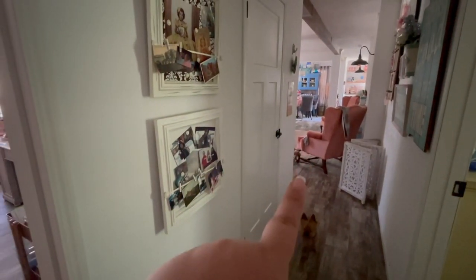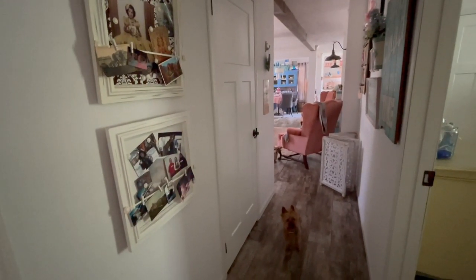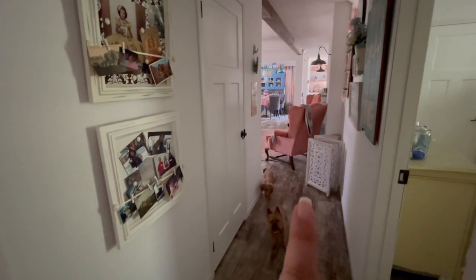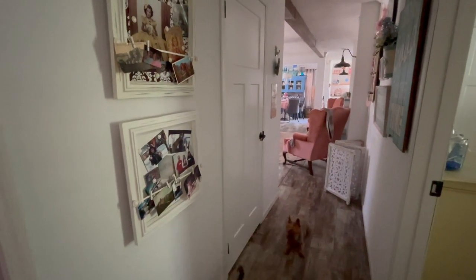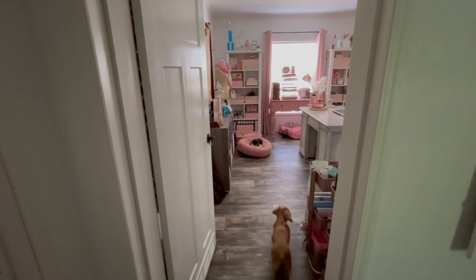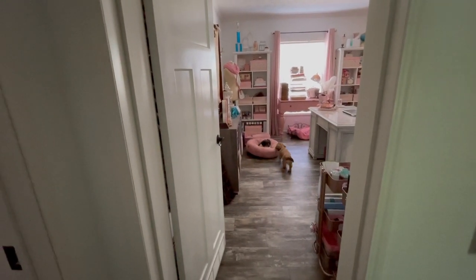There's also my chandelier for the laundry room sitting in here, some lights I'm not sure where they're going, and a chair that needs fixed — my husband broke all the arms off. I did pick up this dog gate at Marshall's or TJ Maxx — I just put eye hooks on either side of the hallway so I can keep the dogs out of this area if need be.